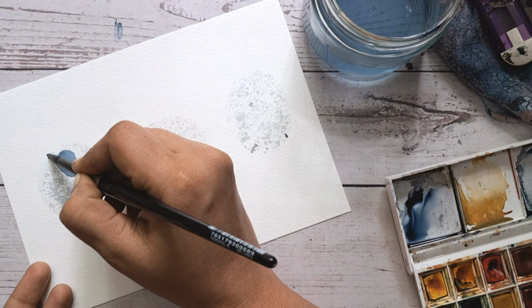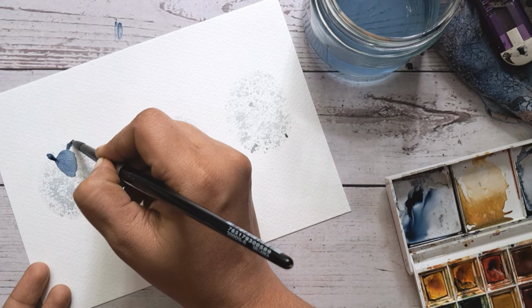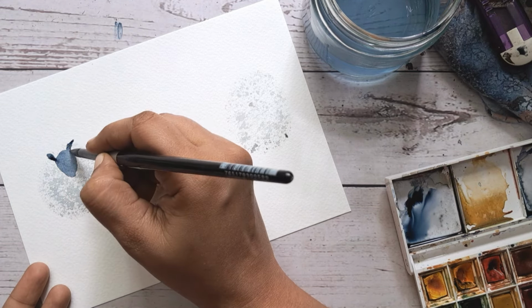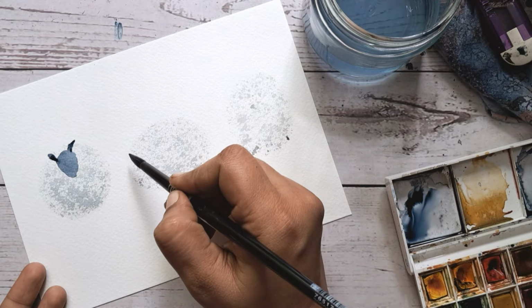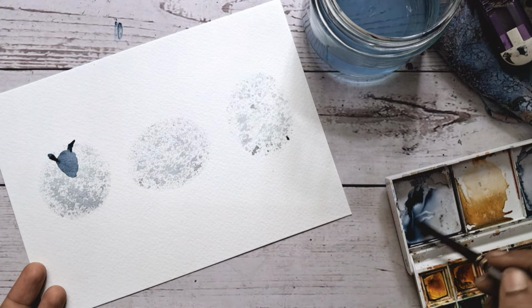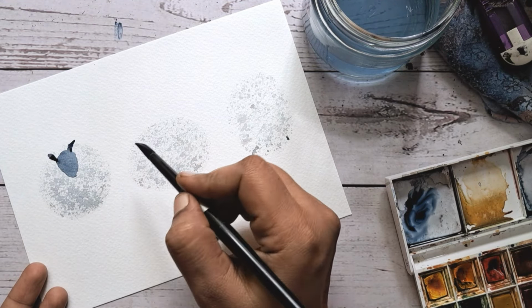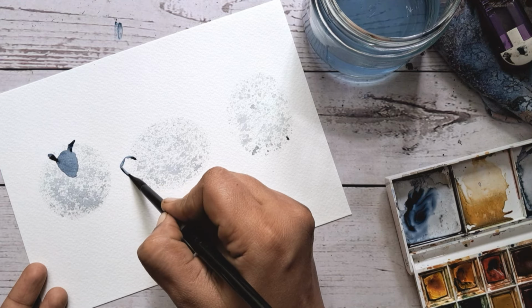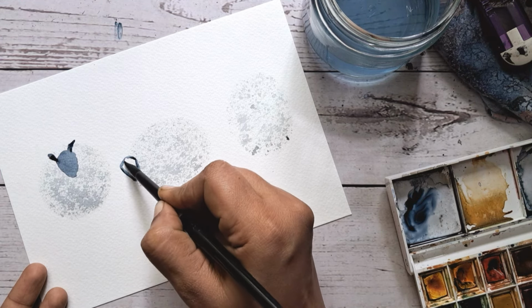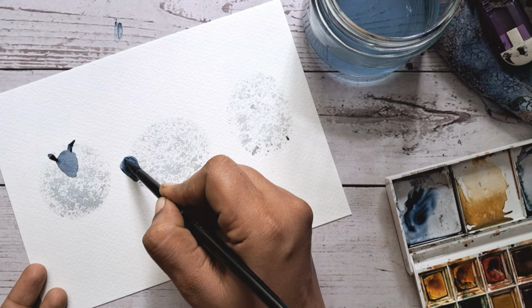The main focus here is on the shape and form of the sheep, but not on the details. In this way, we can keep the process easy and expressive, making it perfect for watercolor beginners. You can repeat this technique by drawing the heads in different positions to create a variety of sheep with different looks.